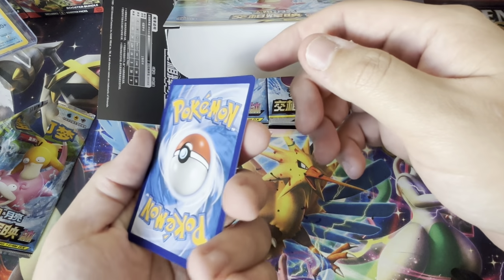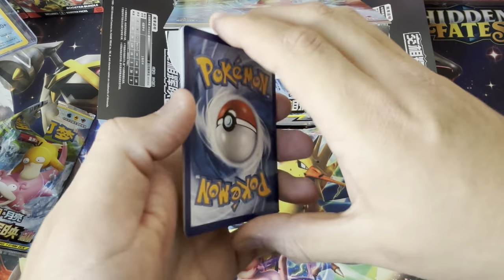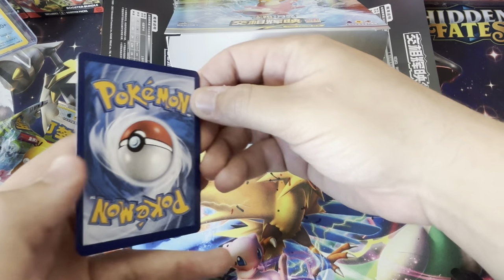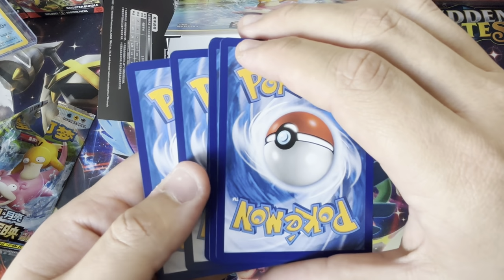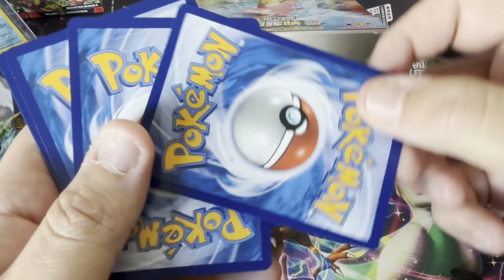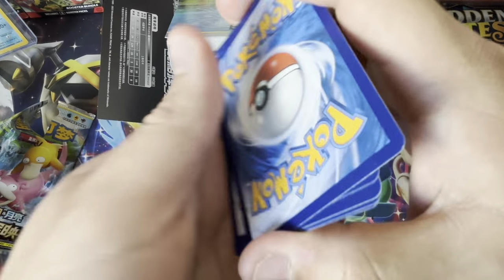That lighting makes it look like it's a fake card, but in person it looks much darker than this. If you turn to the side there, you actually see the correct lighting. It's just that there's too much light here. Either way, let's see what the condition of these cards is. This looks decent.